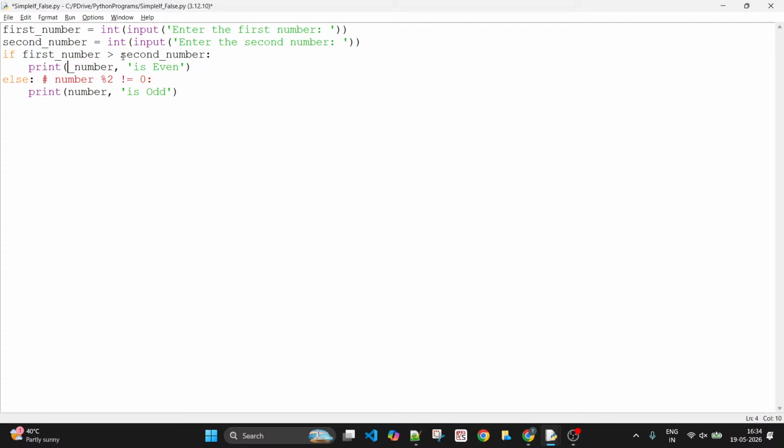So print first number is greater. Again, else will directly tell you that second number is greater. So you can right away say second number is greater. All right, let us run this.